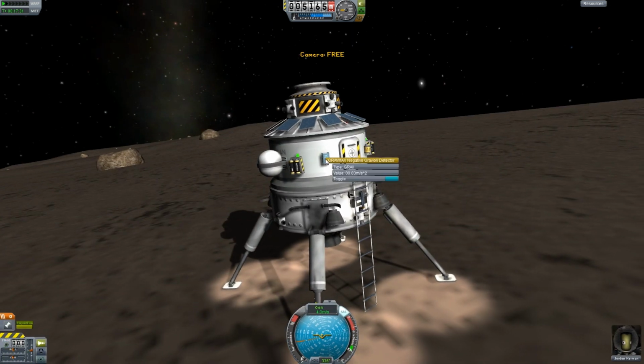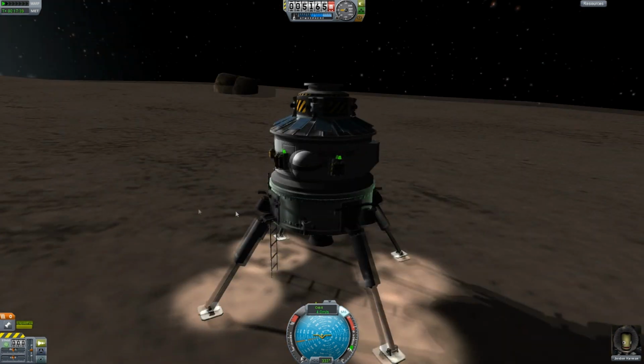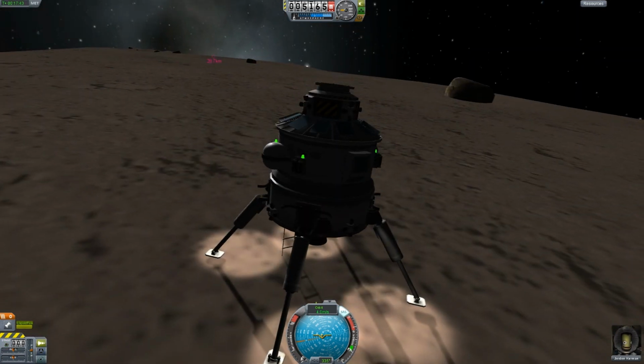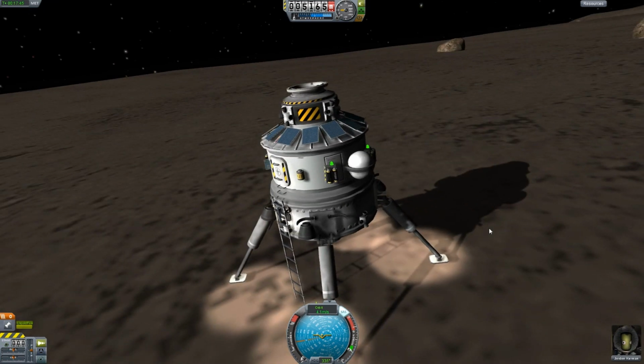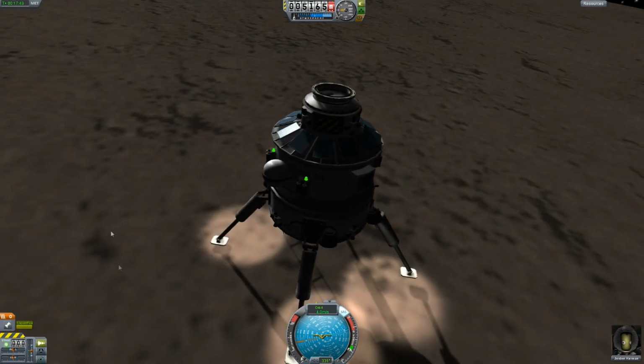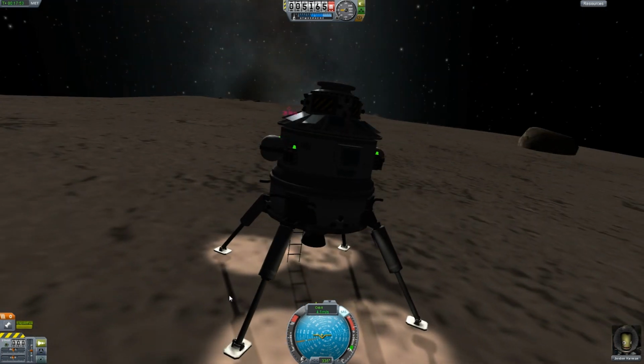So let's look at the gravity meter. Oh, it was already on. Yeah, 0.03 meters per second squared. It's unfathomable. I mean, it's probably about accurate for a body this size, but wow. Can't ever imagine people doing asteroid mining.